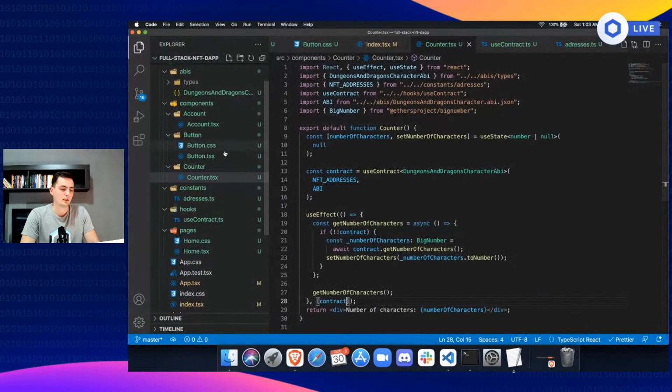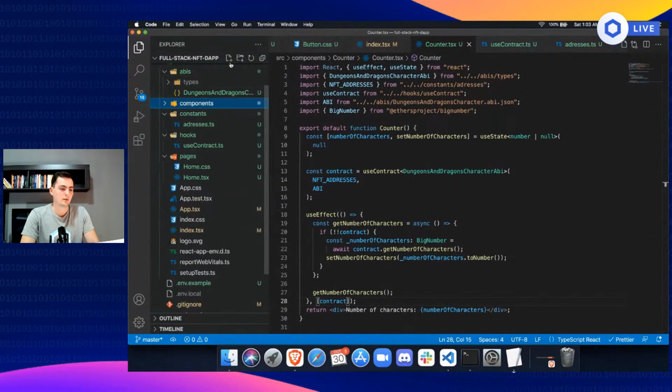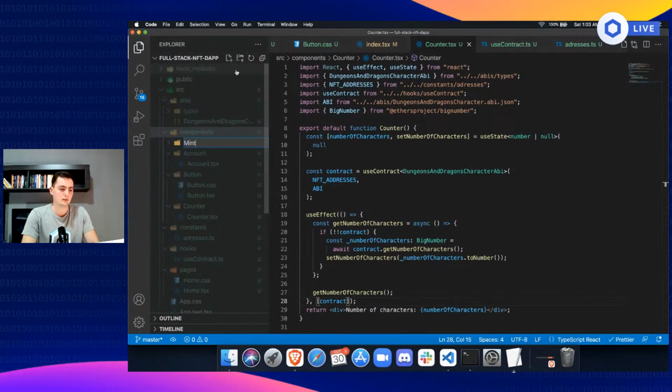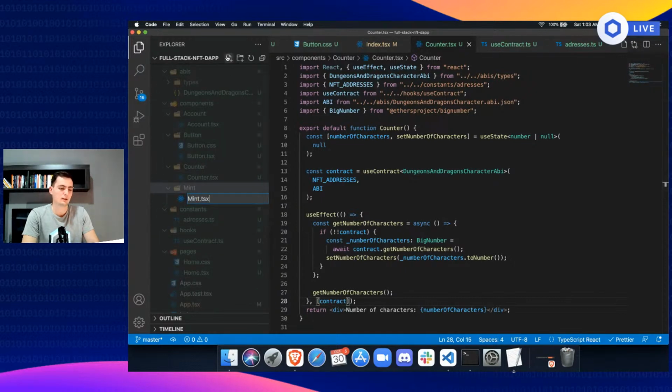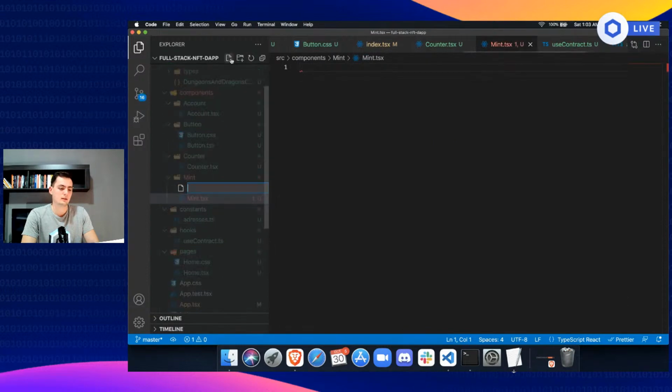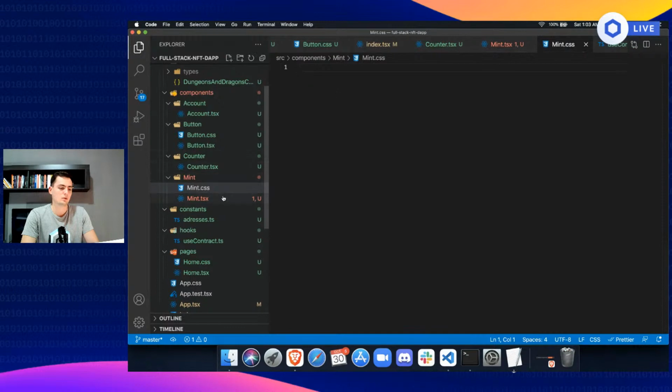So let's have another component and call it Mint. Okay, so let's do that like this. So mint.tsx and mint.css. So here, new.